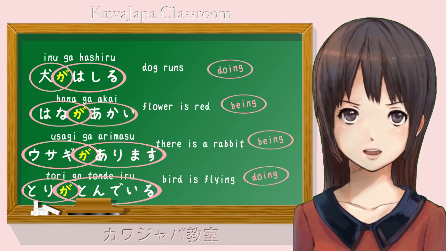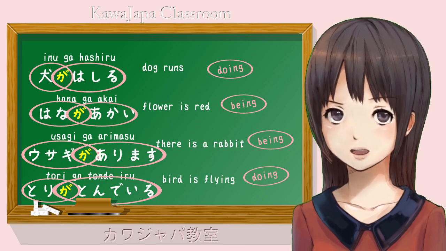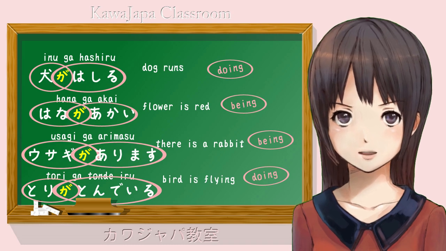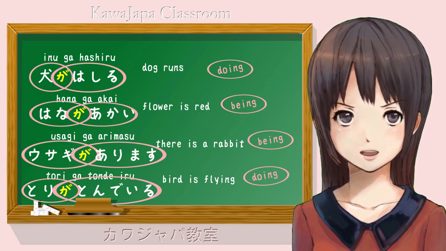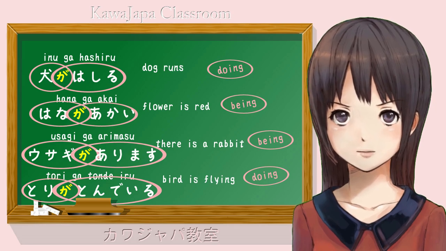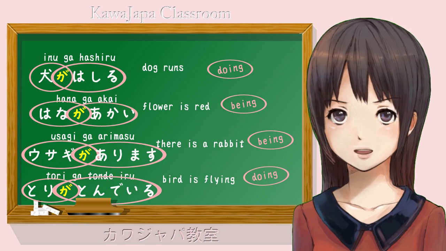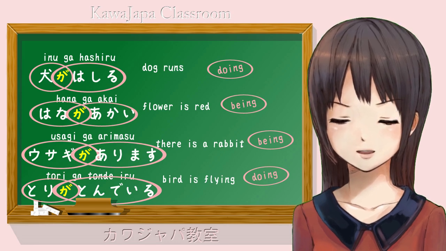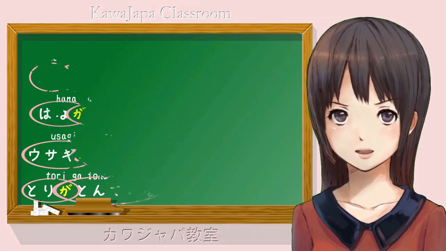Now, at this stage, some of you are saying, but I have seen a lot of Japanese sentences with no ga in them. That's true. The ga does not always appear in writing or in speech, but it is always there. It is what we call the logical ga, and it is always logically there. If we understand this, we understand the basis of Japanese grammar. If we don't, we are going to get very lost.